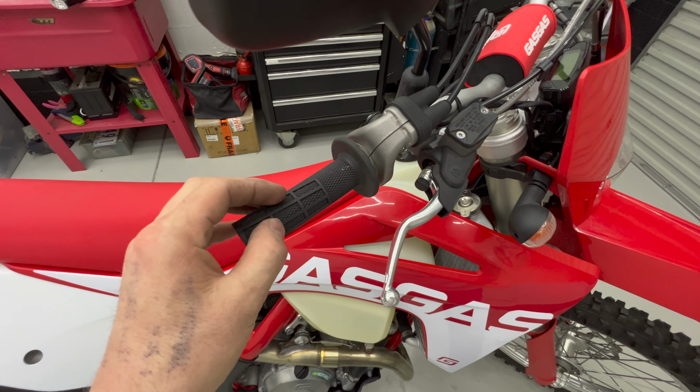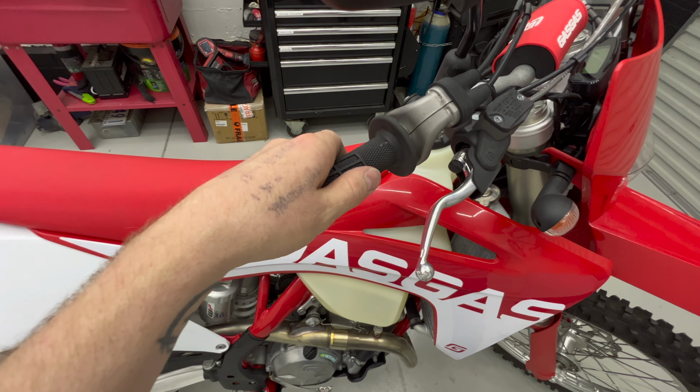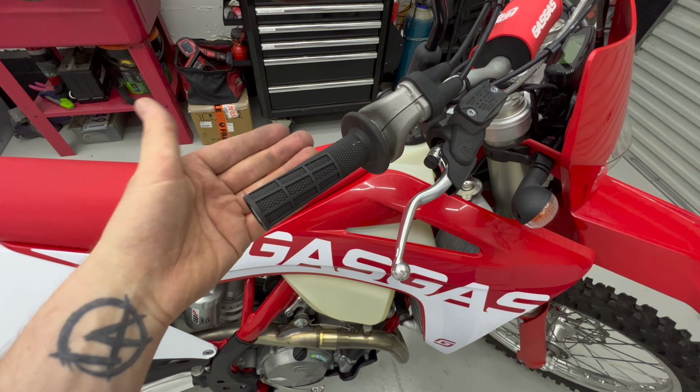And I also have a billet throttle tube, because the first time you drop a bike, you smash the throttle tube, and then the rest of the day it feels like you're holding a bunch of broken plastic for a throttle. So it's nice to swap out the throttle tube.